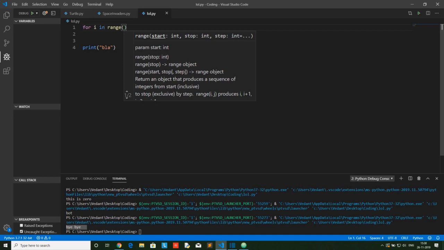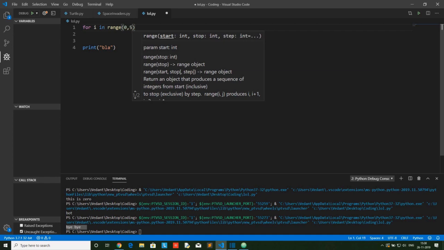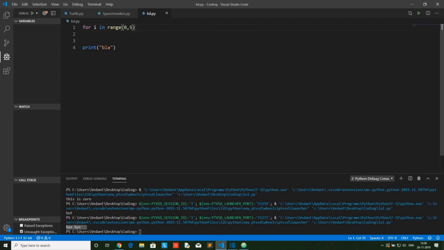So we have to specify i's start value and i's end, basically where it has to stop. So let's say from 0 to 5, and after this we need to put a colon, because that's how it works in Python.